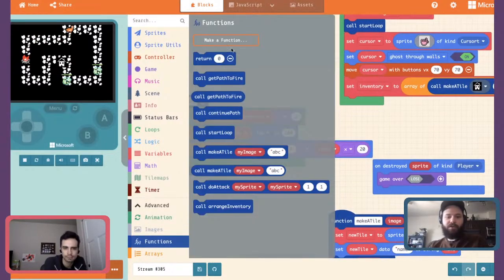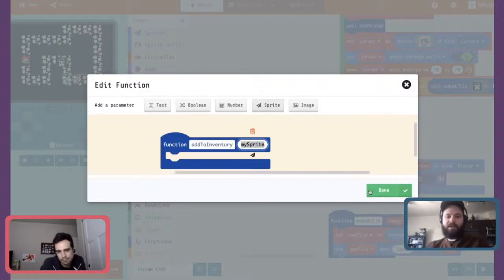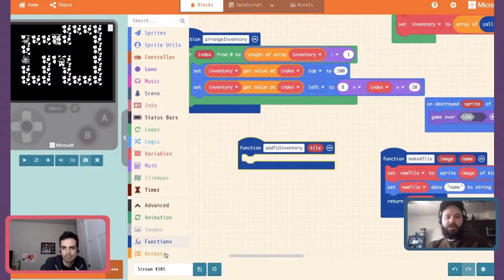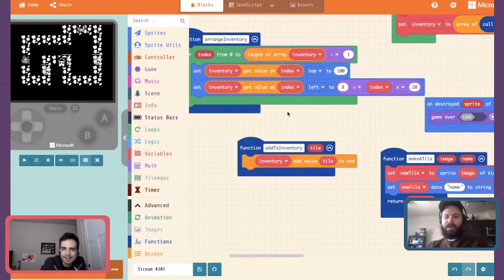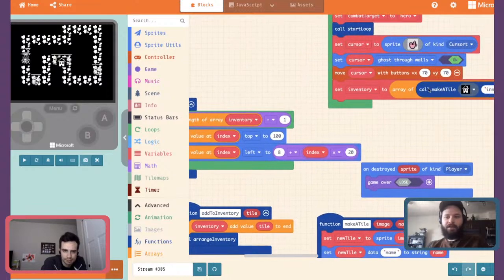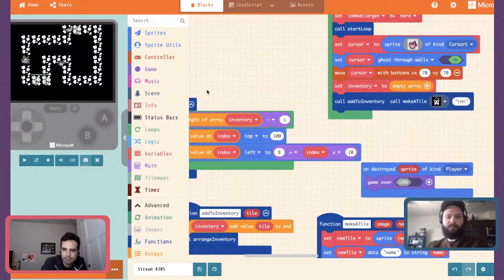So I'm thinking maybe we'll make one more function, which is going to be called add to inventory. And it's going to take in a sprite. I'm just in a function mood today, you know? I prefer it. Easy to find later. We're going to add the tile to the end, and we're going to call this arrange inventory. And now here, we're going to set this to be an empty array. And we're going to add to inventory this guy. There we go. All right.